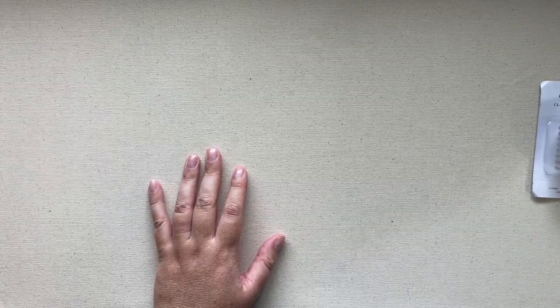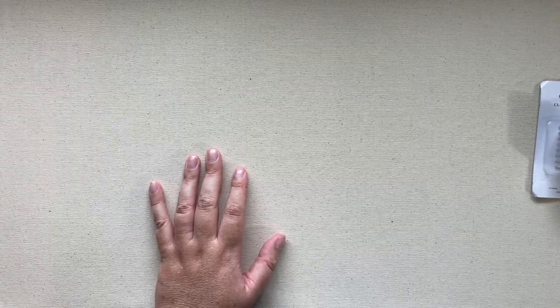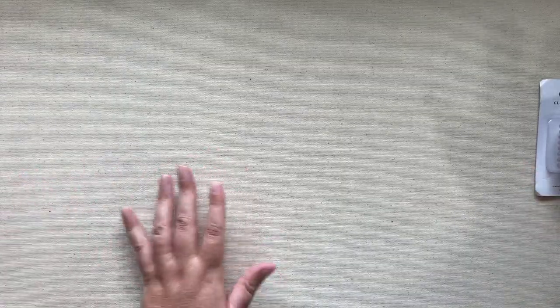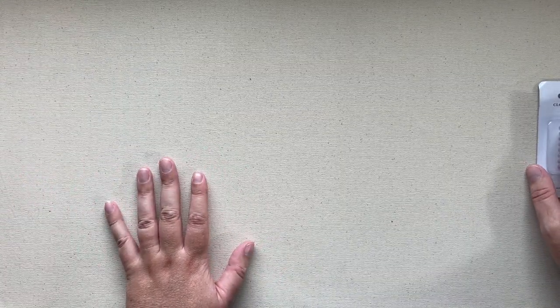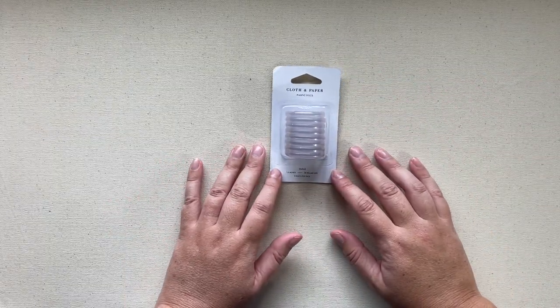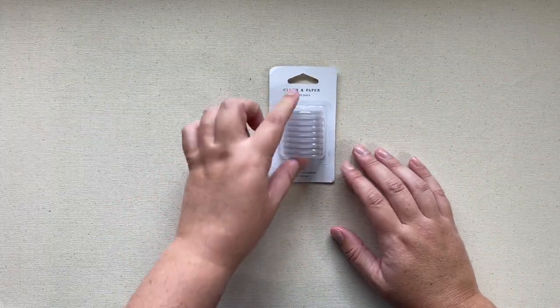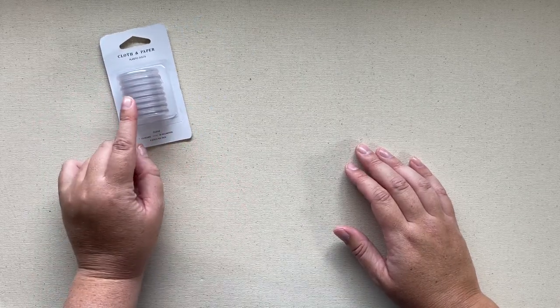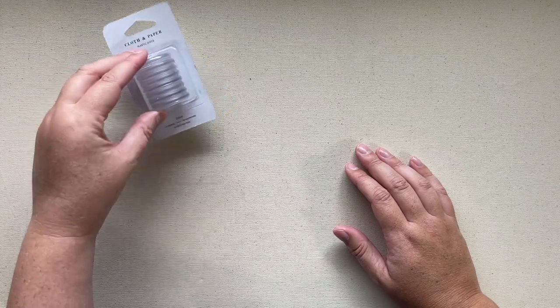Okay, now, like I said, I chose the I don't own a ring bound or disc bound planner. So what did they send me? They sent me Happy Planner, mini Happy Planner stuff. And this is what I was so impressed with. They sent me the actual discs to use to set up this new planner. So I have these clear 1.5 inch discs.